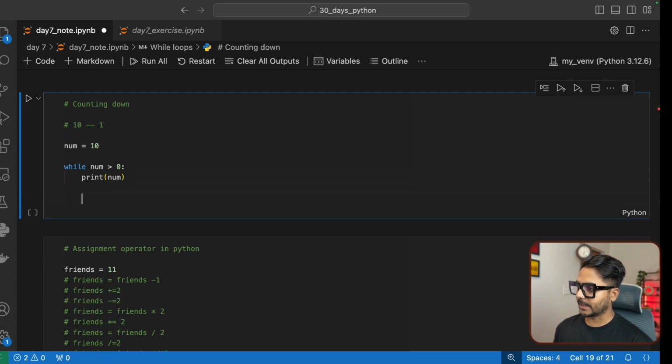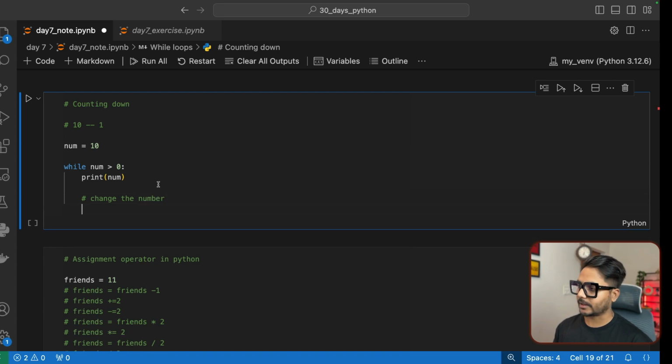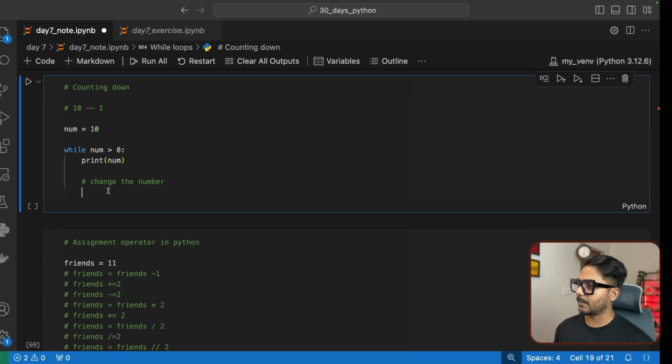Now what I will do, I will change the number using the assignment operator. So here I would say number minus equals 1. That means whatever the number I had here, I am now reducing 1 from it and then storing it back to number. It was 10, so it is now going to be 9. Then it is going to check if this 9 is greater than 0, yes, then it is going to print 9 here. Then from the 9 I would again minus 1 and store it back to number. So I'm using minus equals now, earlier I used plus equals.